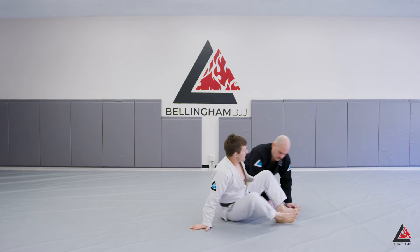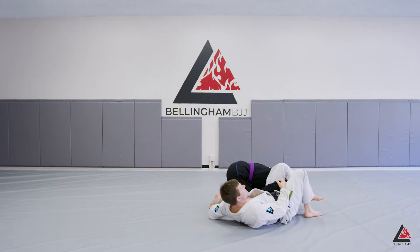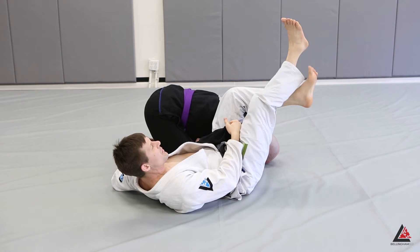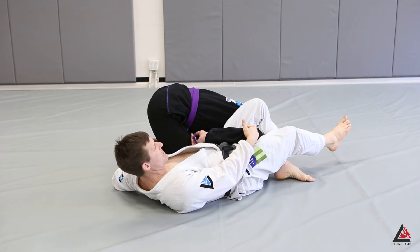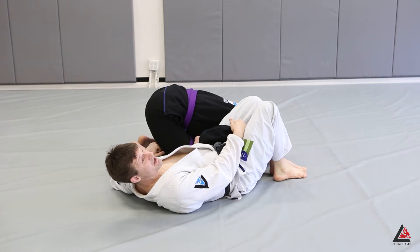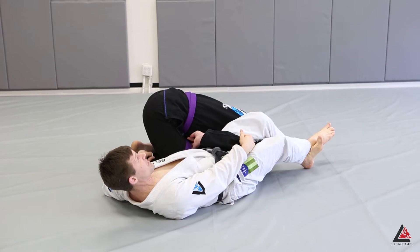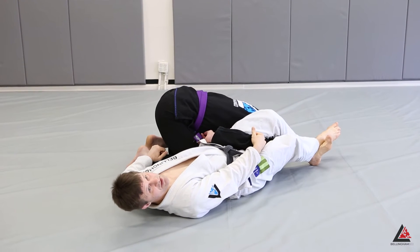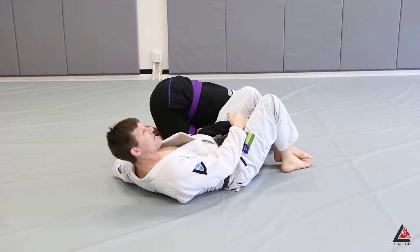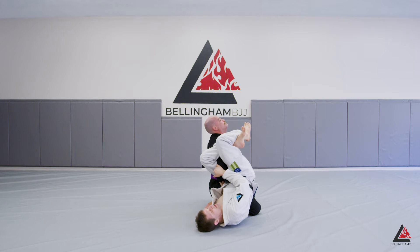If I get Eric into the omoplata — when I talk about posture, I have my standard grips. Let me give one more detail on prevention. Whether I trap them on my legs and press down, or whether I just stomp down, Eric's going to have a tough time making posture. If he's a really big, strong guy, I will extend my legs and cross. Now if Eric tries to make posture, not only am I putting pressure on his leg, he's also carrying my weight at the end of the lever. People get caught in transition, and often guys are going to posture up powerfully and you're going to feel like you're going to get thrown like a lawn dart. This has happened to me a lot.